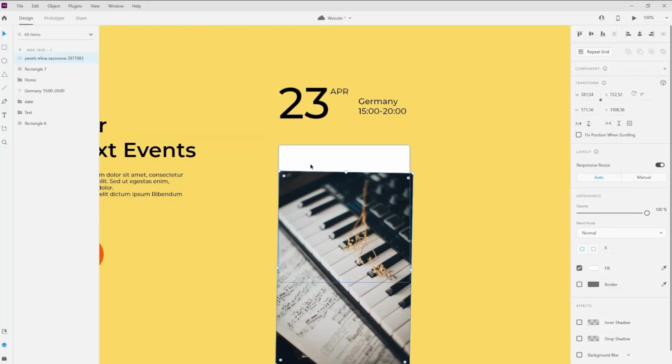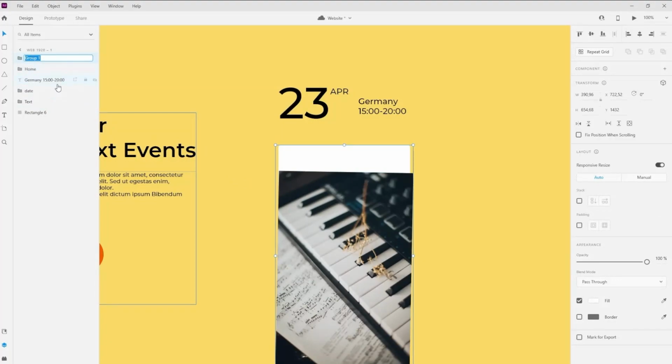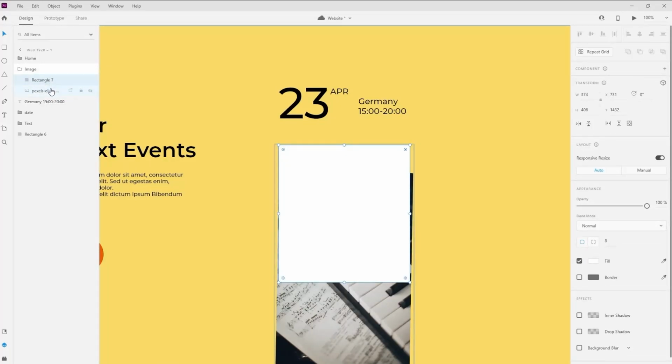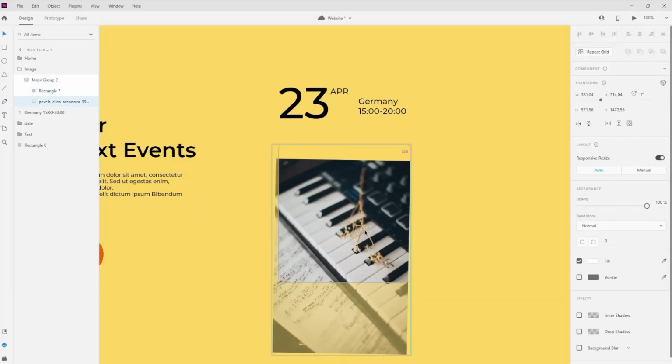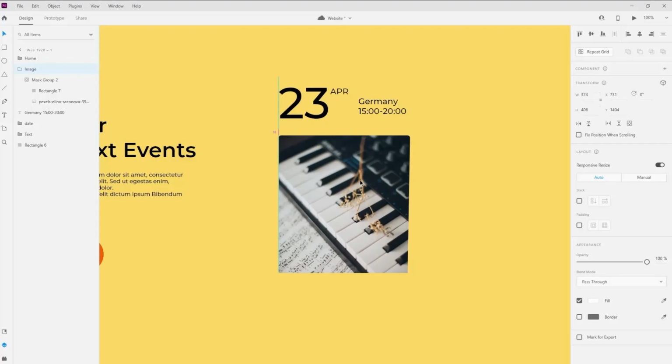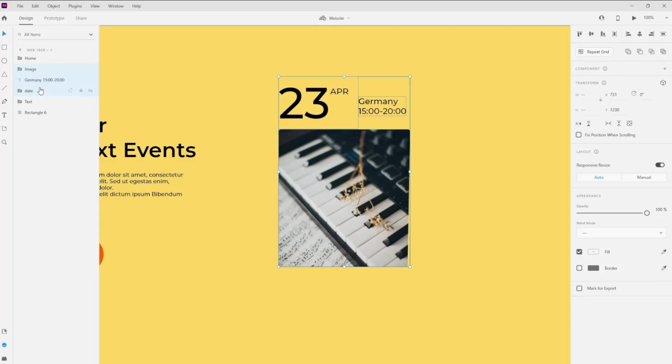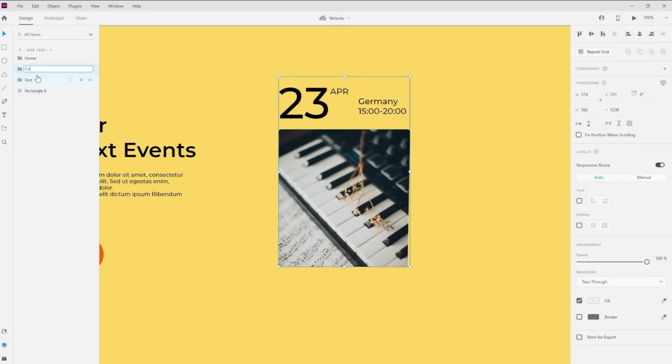After this, I am just selecting the rectangle and the image, and I'm gonna group both of them. This group will be called image. Now, I want to select the rectangle and put it at the top of our image group. And now we want to select both of them and mask them. Now I'm just aligning it. After this, I am selecting everything and I am going to group it. And this will be called card. And I will be adding a padding bottom of 48.